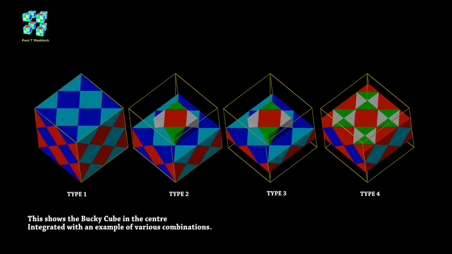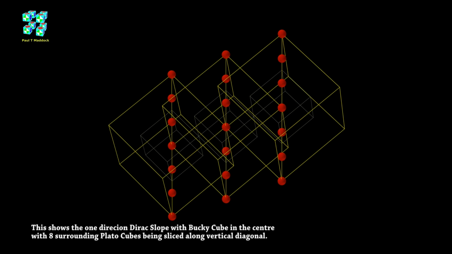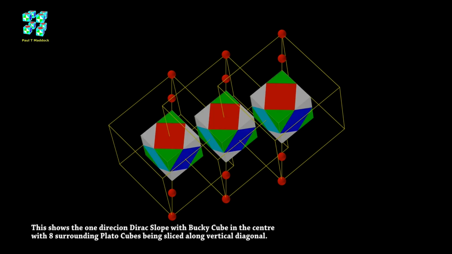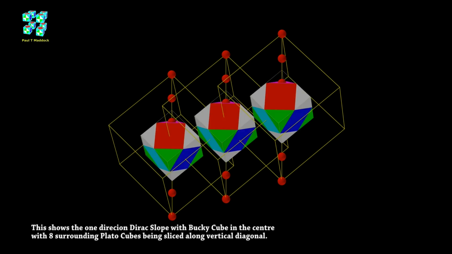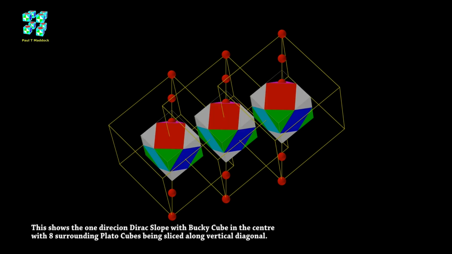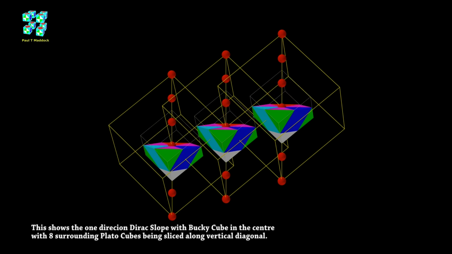Okay, now I'm going to show you what's so special about Dirac. It's a sloping geometry. This was discovered by a physicist named Paul Dirac from Bristol, UK. He obviously discovered this by looking at equations. So I'm very impressed that Paul Dirac could see this using algebra and stuff.